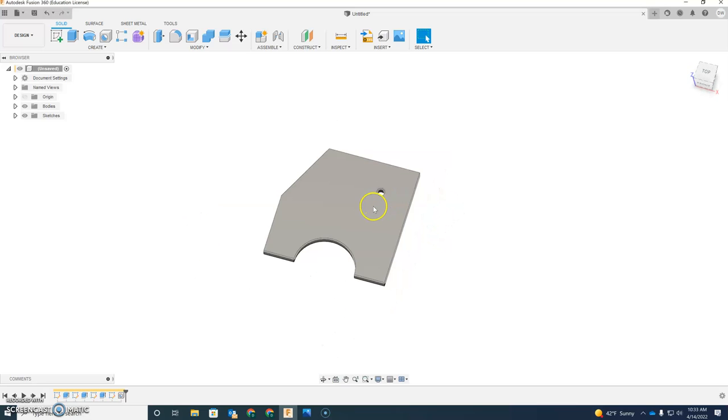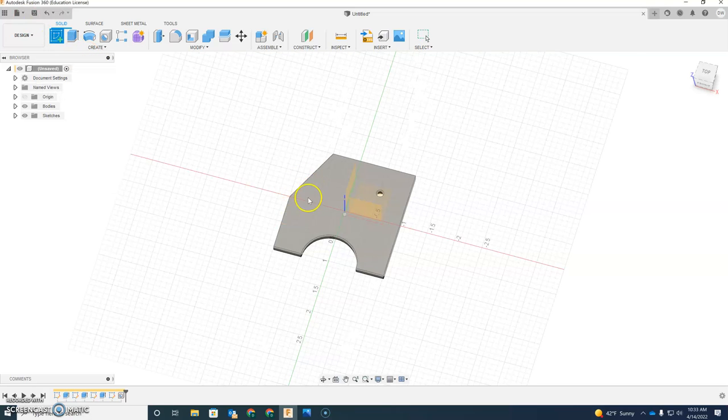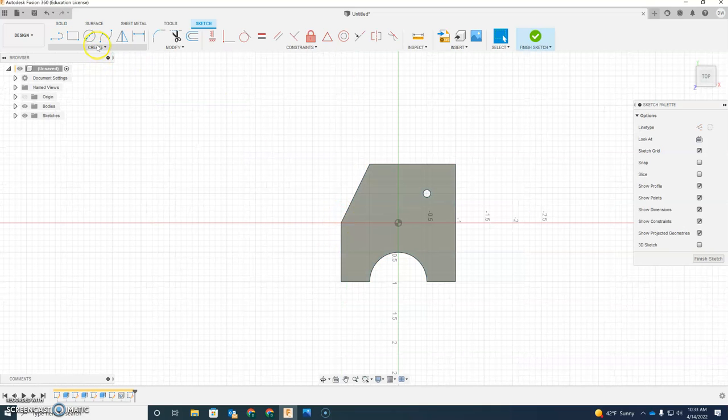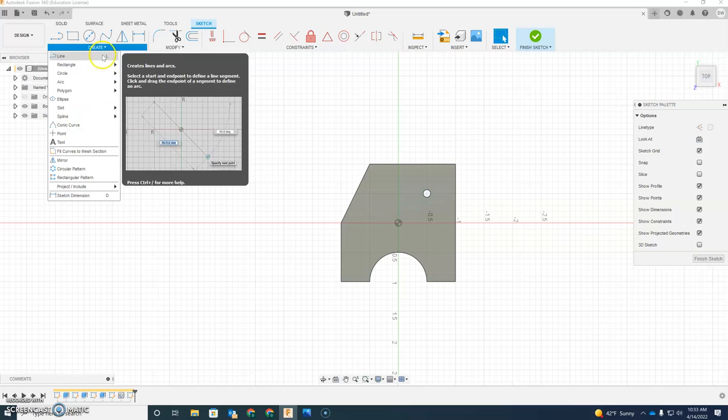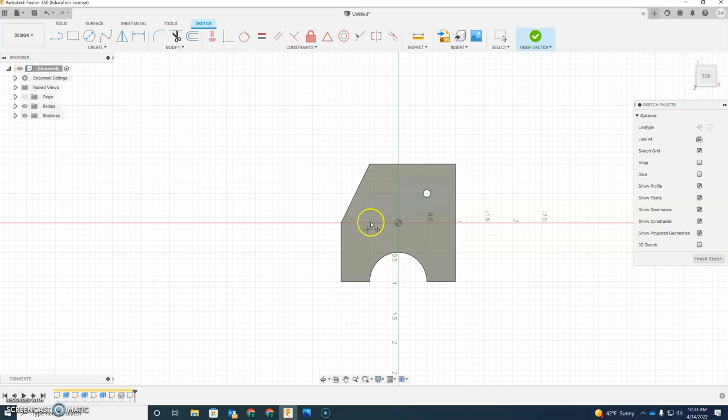All right, once again, we're going to put a larger hole in this over on the other side. So one more time, we're going to create sketch. We're going to put our hole in this top surface. And then we're going to go ahead and create a point. So go up to create, down to point, and put a point over here. We're going to go ahead one more time and click your dimension toolbar. We're going to dimension from the bottom edge up to our hole. And we're going to make that one up 0.75. And then we're going to dimension from the hole over to this edge. And we're going to make it over 0.5.